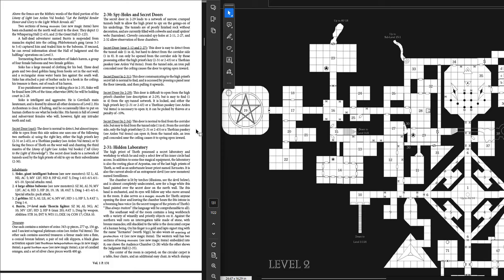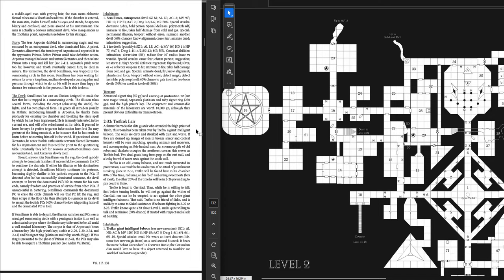There's also Burris, who is a captured person here. But most of the prisoners are out in 35 and in the cells by there. There's also Trefko, who is one of the other giant baboons. He's an old canny baboon, and he is not as interested. He's willing to talk before turning hostile. He's not going to go against the wishes of Garalad, nor can he be tempted to act against the other giant intelligent baboons. That said, Trefko is no friend of Sisko and is unlikely to come to Sisko's assistance if he hears fighting. So it's an interesting dynamic there.